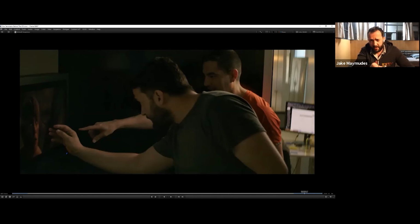And then our workstation monitors, they couldn't replicate P3 ColorSpace, but they're perfect for Rec 709, and that was our working ColorSpace on the show. So we can go between this room or a workstation on someone's desk and be looking at almost exactly the same thing. Really just a difference in brightness and in bit depth or color depth. Great. As far as this hardware goes, it's all we use. This is what we use.